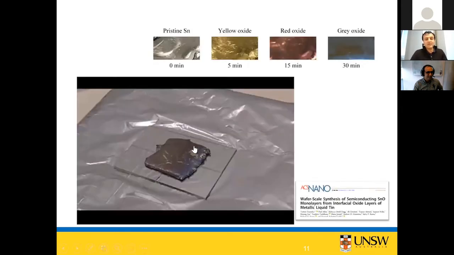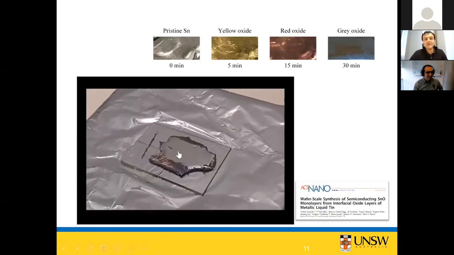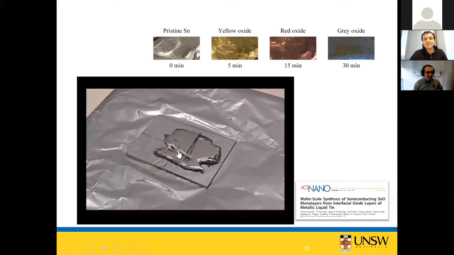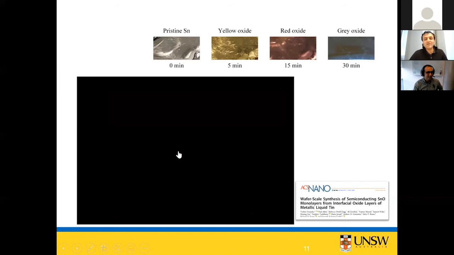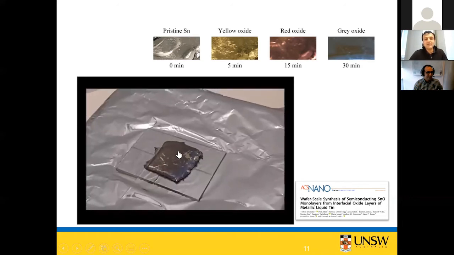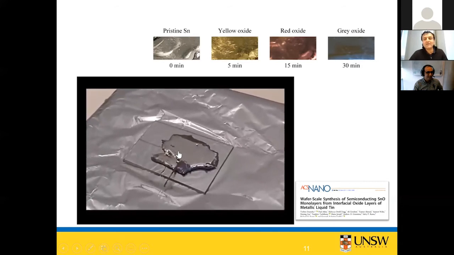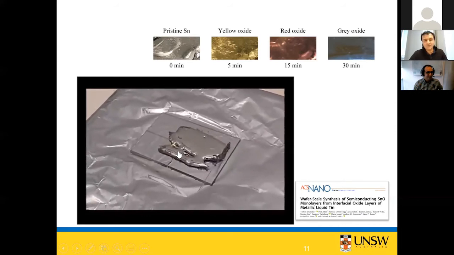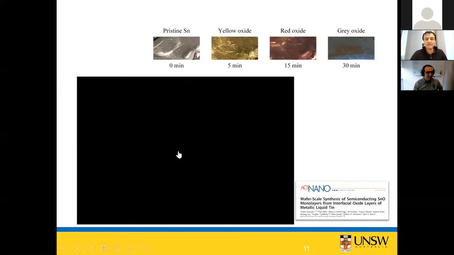Here is an example. Even with a piece of glass rod, from the surface of melted tin, the oxide on the melt can be removed. Now, tin is not self-limiting. This is why we can see the oxide so easily with naked eyes, because these oxides become thicker and thicker. It becomes yellow, thicker than that, red oxide, 15 minutes, then half an hour, you see gray oxide. You see all these beautiful colors on the surface of tin or bismuth. Although if you reduce the ambient oxygen from 21% to less, it becomes self-limiting as well.